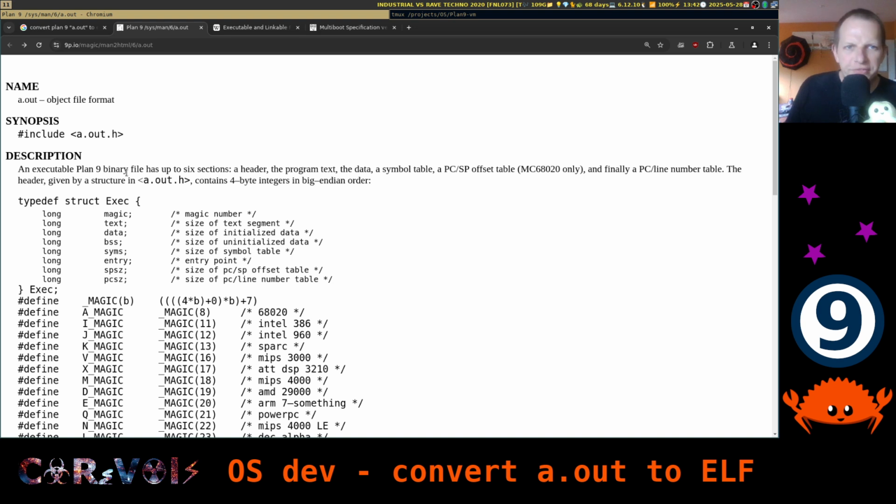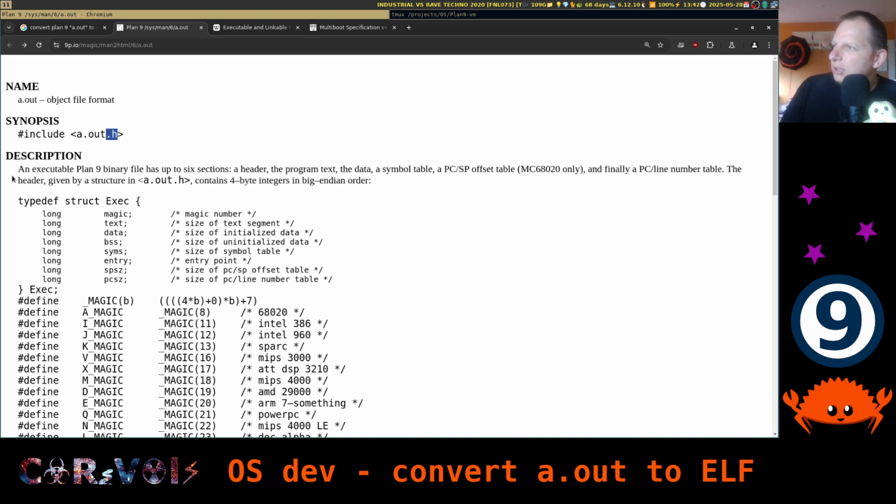So there is a header file which actually describes this format. That would just be a.out.h. Makes sense, right? So .h being from the C programming language, it's just the way that declarations are separated from implementation. So in C you have these header files, and then you have the .c files, and you need to glue them together manually. So for each and every C project, you need to create a build system as well.